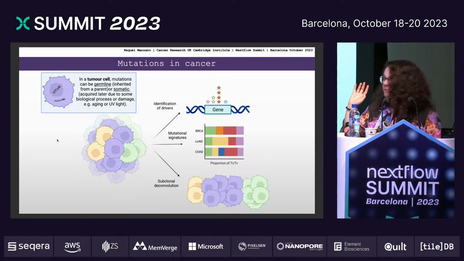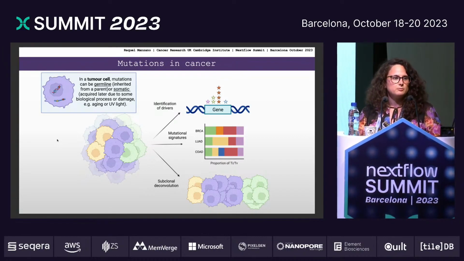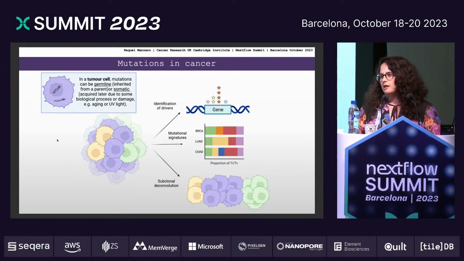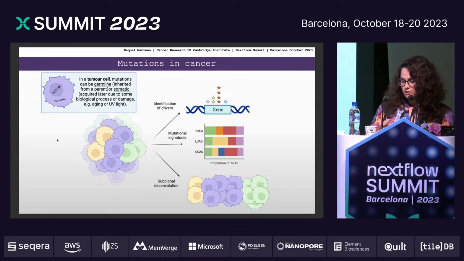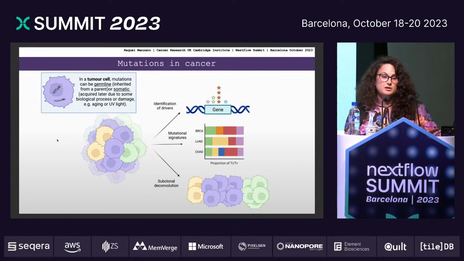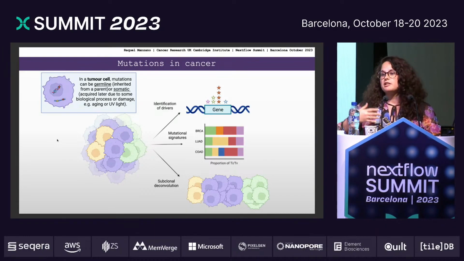So in cancer, mutations are quite important. You can do a lot of types of analysis, and they can be more or less sophisticated. It's very important to identify drivers, so that can give us an idea of maybe what kind of drug treatment can be good for the patient. Then the mutational signature analysis tells you the biological processes that might be driving the tumor growth.